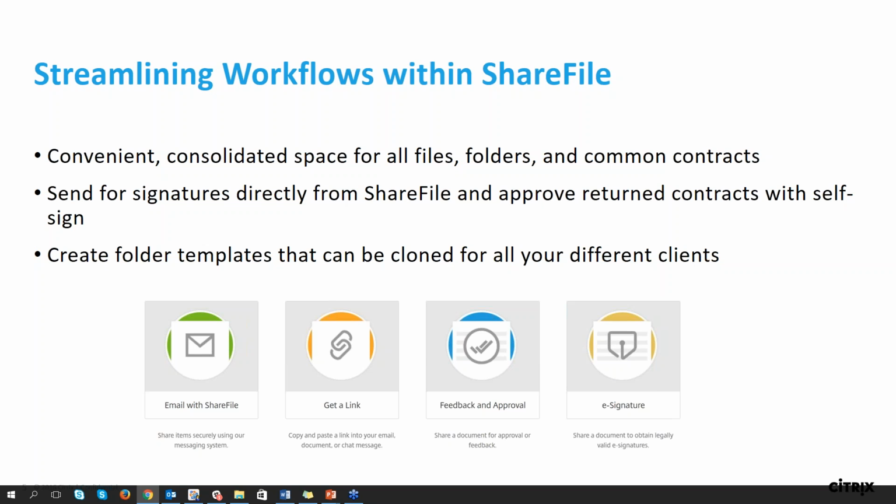So the nice thing about this integration with RightSignature and ShareFile is these benefits of ShareFile: always being able to get to your documents wherever they are from any device, or from your nearest device, as my brother-in-law likes to say. ShareFile also enables you to send signatures from directly within ShareFile. This is totally unique in the industry and certainly sets us apart from many of the other solutions that are out there. And then that returned contract, including with self-sign, is going to end up back in your ShareFile account.